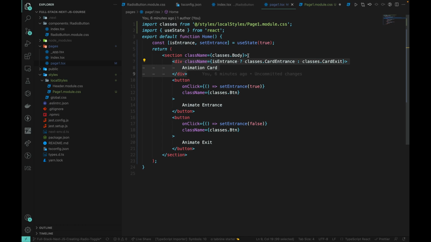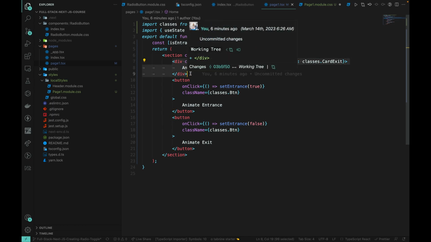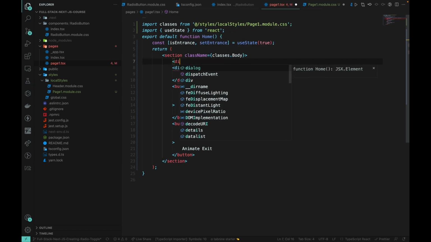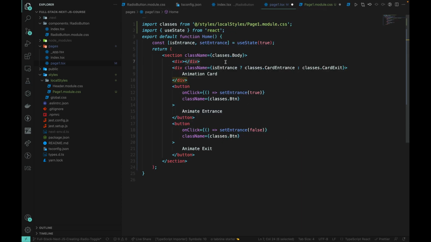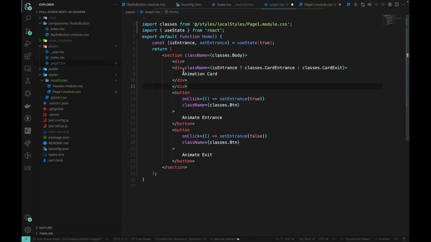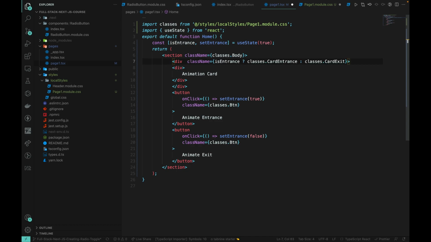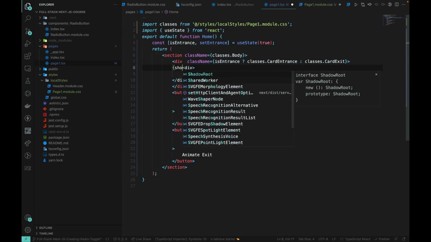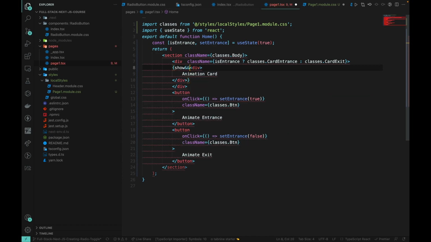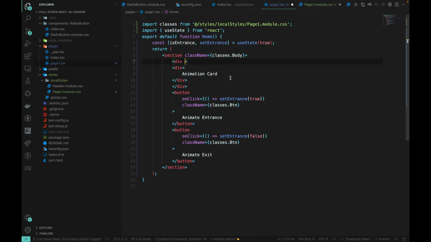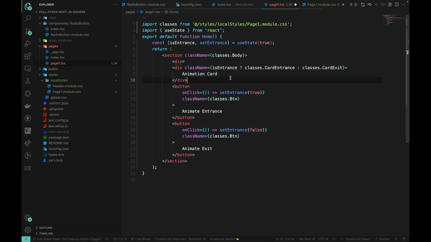However, what I will say is, you can always have a higher order component. Let's say if this component also gets disappeared, then you can wrap it in another higher order component, another div, and you can apply this transition effect to this div, since this one is going to disappear, so the animation won't fit in. Now this you can render conditionally based on whatever condition, let's say show, and then it will render conditionally. So this is the way if you want to add an effect on an unmounted component.